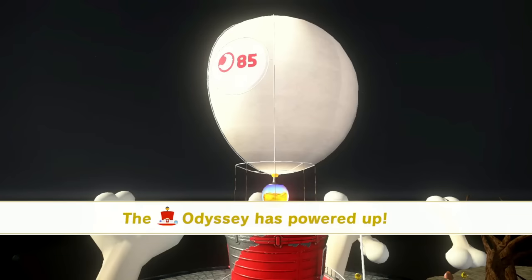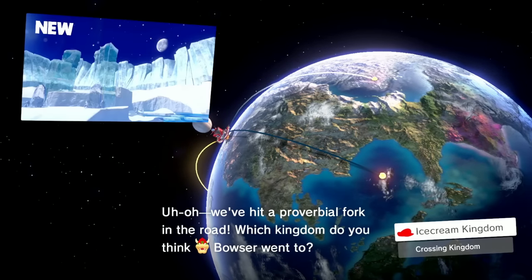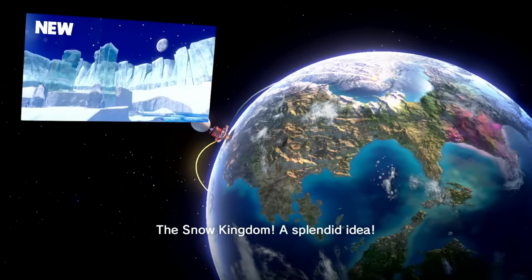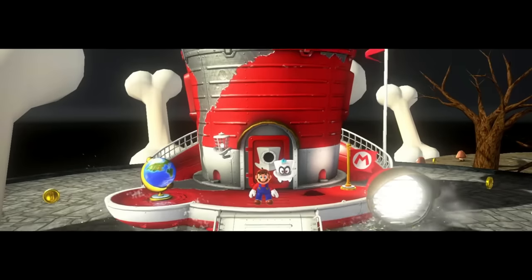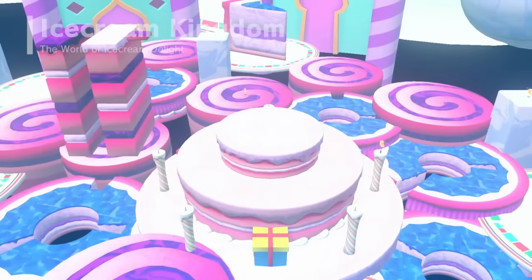The Odyssey is powered up. Where is next? We've got 85 moons. That's quite a lot. What could come next? Okay, we've hit a fork. Do we go to the Ice Cream Kingdom or the Crossing Kingdom? Ice cream. I love ice cream. Let's go to the Ice Cream Kingdom and get some ice cream. What's the Crossing Kingdom though? Is it like Animal Crossing?